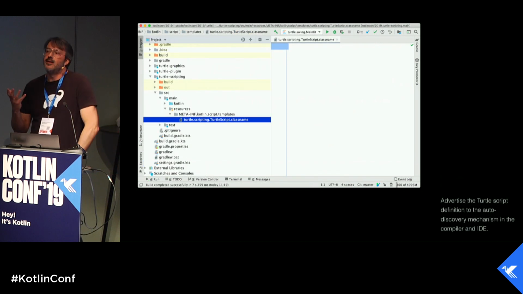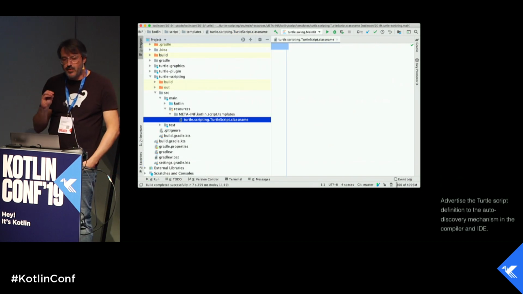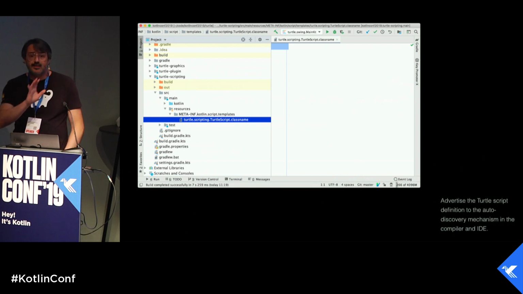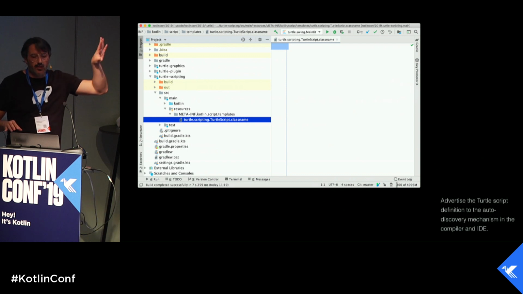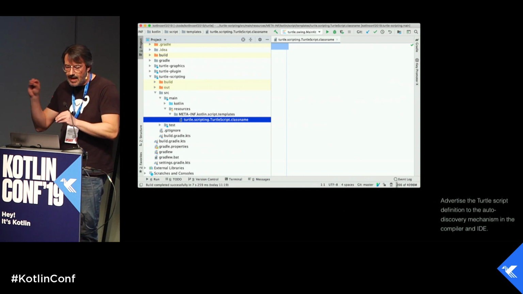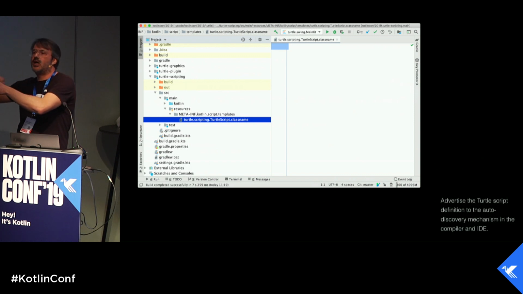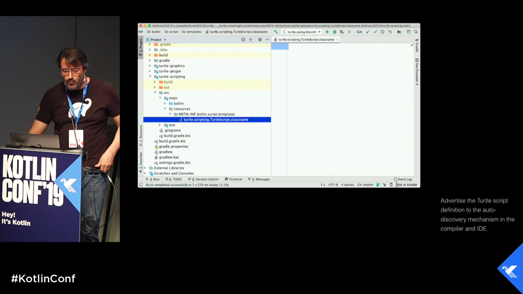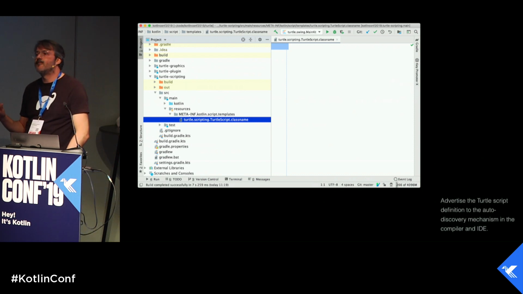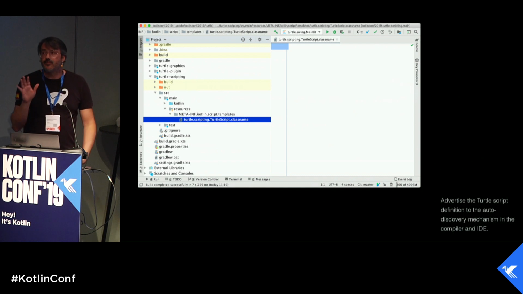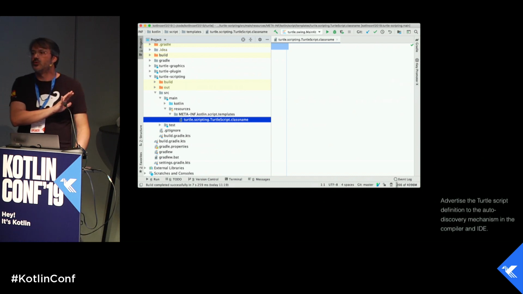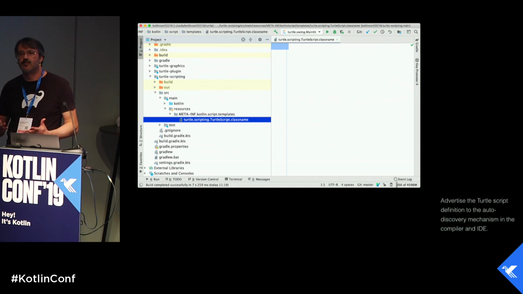And finally, the third piece of information you need to give the IDE, and that's the final thing, that's all you have to do, right? Is just this file with the name, right? This class name file is basically an empty file, it's like an advertisement to the auto-discovery system that you have a script definition somewhere. And that's it, right? Just by doing that, you get all the goodness I just showed you. Isn't that amazing? How cool is that?